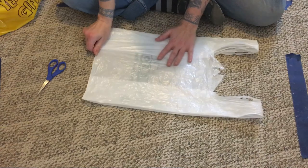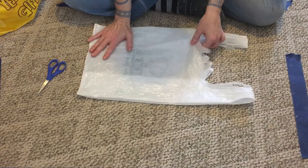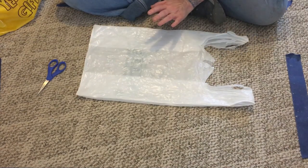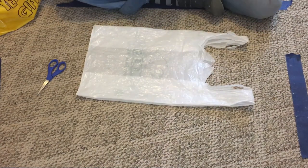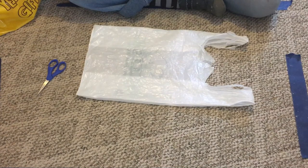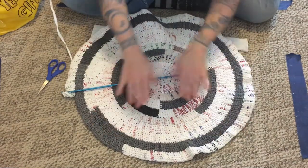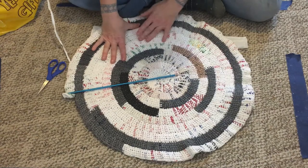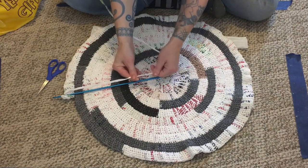I use them for crocheting projects. I'm going to show you how I cut up my bags to make plarn — I hate that word — plastic yarn, for use in projects. What I've been mainly using it for is rugs and mats for my bird room, which is where I am right now. You can hear my little birdies in the background. Here's one of the rugs I've been working on — this one's a six-stitch Tunisian spiral crochet rug.